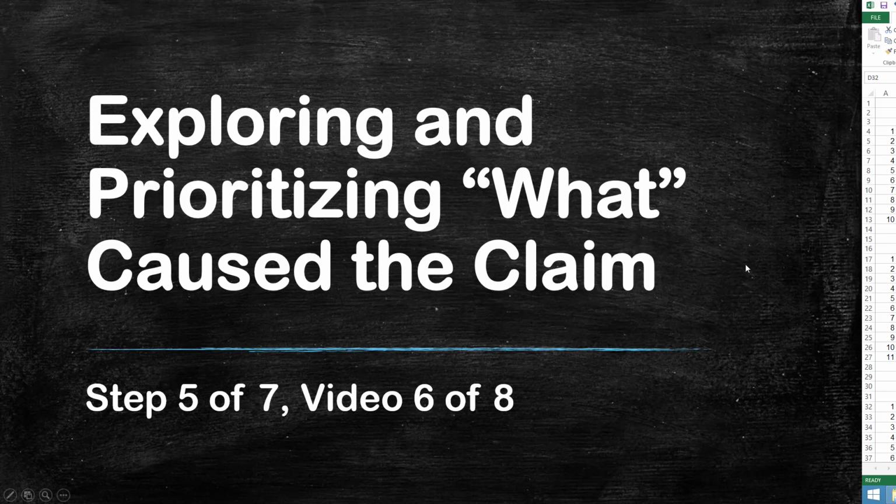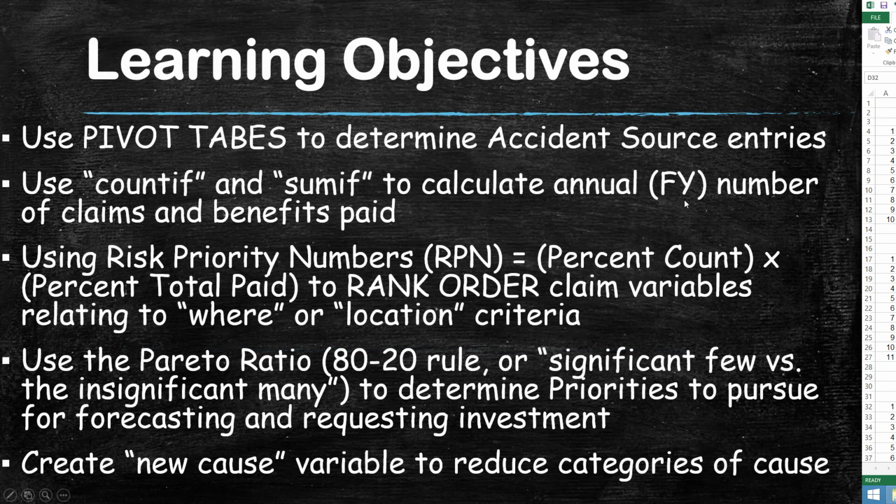Now we're going to do what, and what I'm really getting to is we're going to be analyzing by accident source first. And then after we've discovered that there are too many categories in that variable, it's inexplicable, I'll show you a way in which I've condensed into much fewer, which makes it easier to do the trending and forecasting and estimating in the next step after this one.